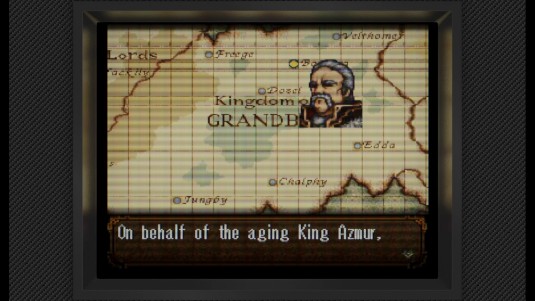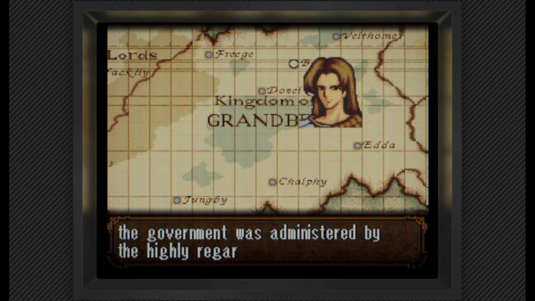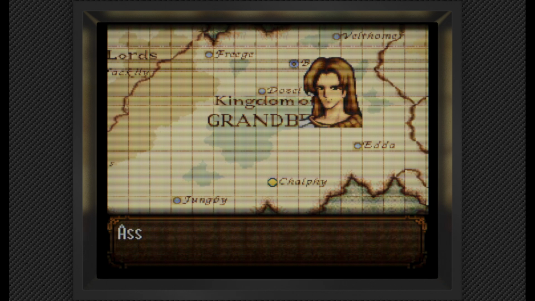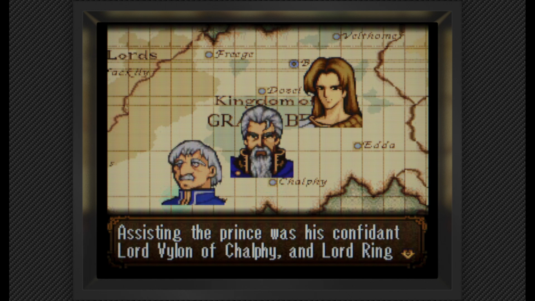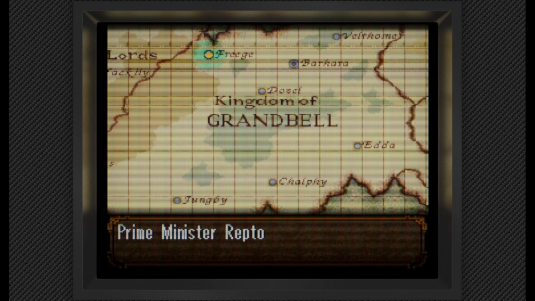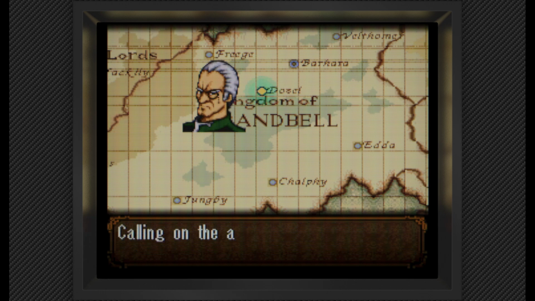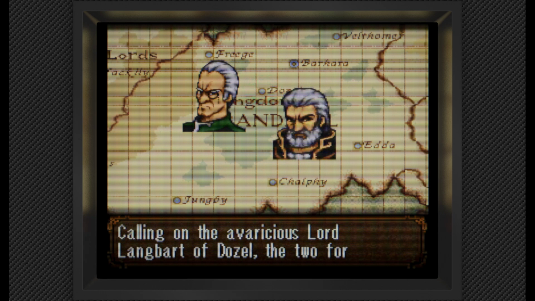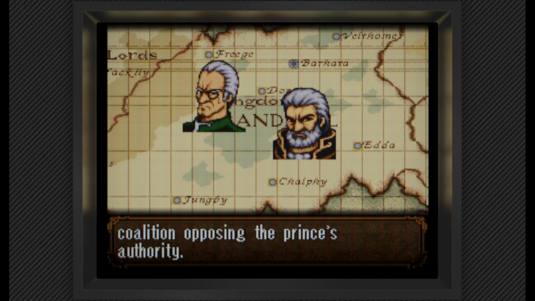On behalf of the aging King Asmer, the government was administered by the highly regarded Prince Kurth. Assisting the prince was his confidant Lord Velen of Chalpthi and Lord Ring of Jungby. Prime Minister Reptor of Frege felt his position was being undermined. Calling on the avaricious Lord Langbart of Dozel, the two formed a coalition opposing the prince's authority.